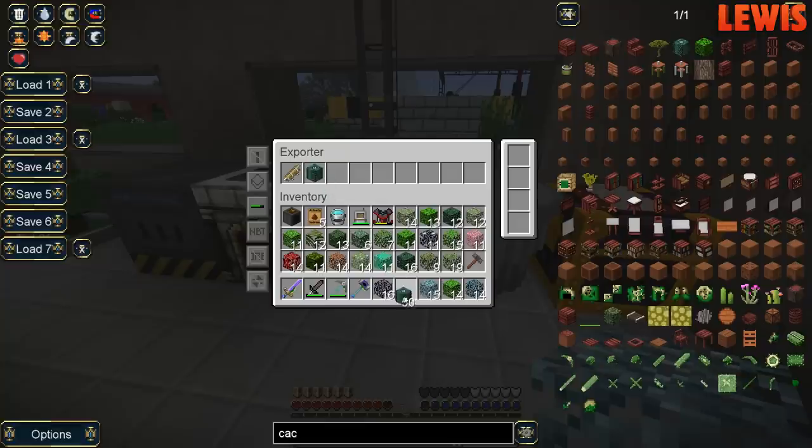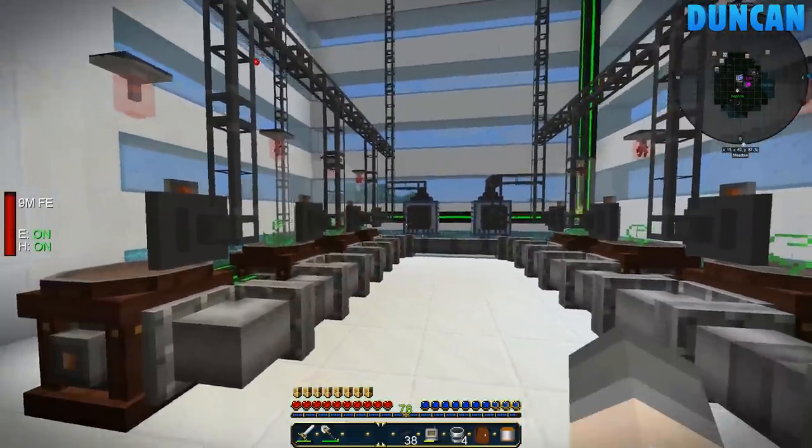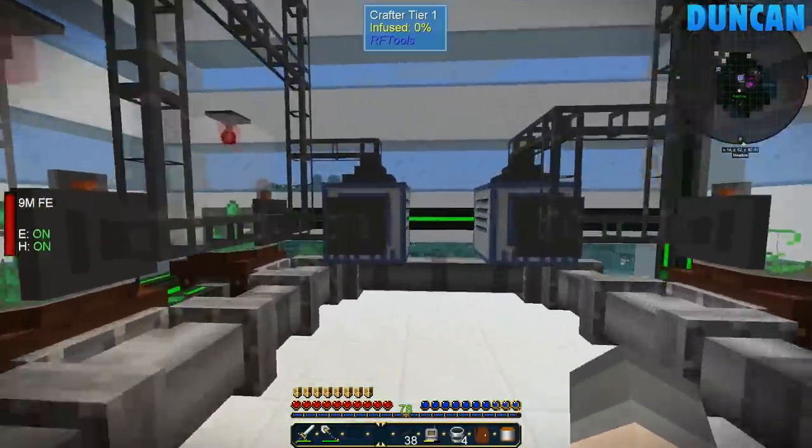Yeah. Cactuses in the bin. Birch leaves in the bin. Jungle leaves in the bin. Spruce leaves in the bin. Mangrove leaves in the bin. Twilight oak leaves in the bin. Redwood leaves in the bin. Beanstalk leaves in the bin. Oh my god, let me jump. I was pressing shift to go down on the jetpack and I landed on the elevator.